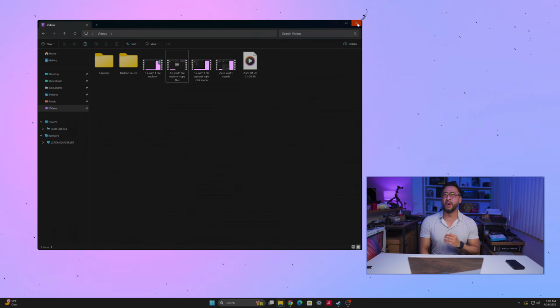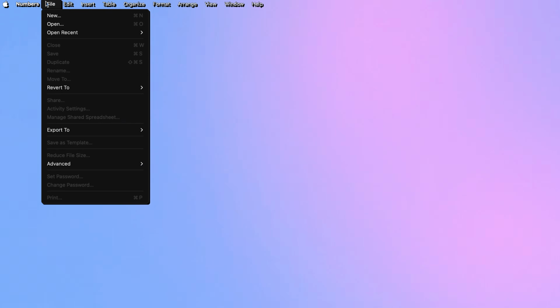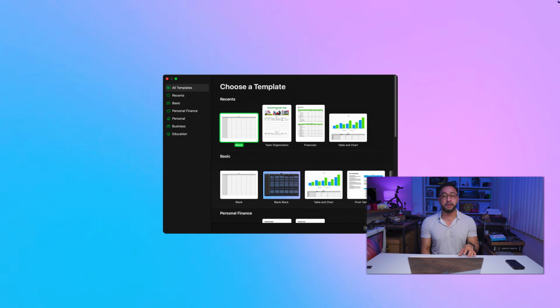Now, closing a window is different for both Windows and macOS. On Windows, closing a window quits the app entirely, but on Mac, it doesn't really quit the app. But there's a logic to this actually. Even when the last window is closed, you can still open a new document from the menu bar.